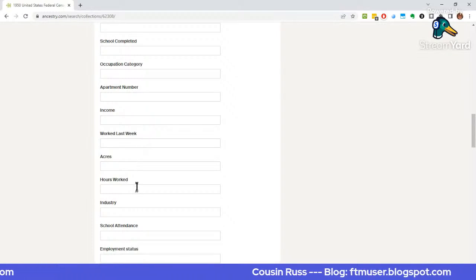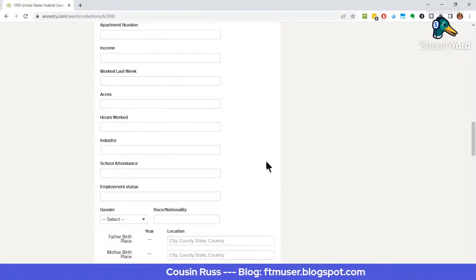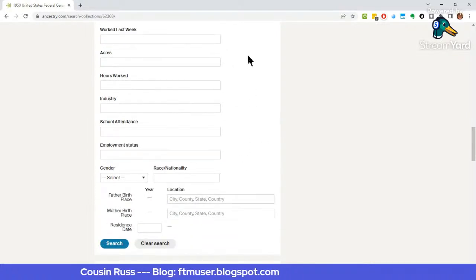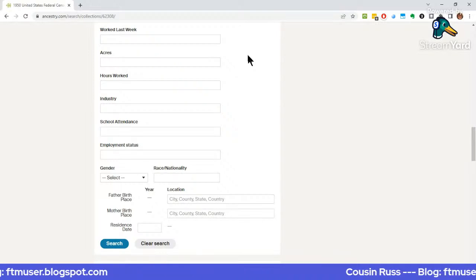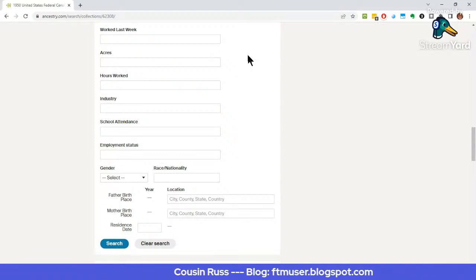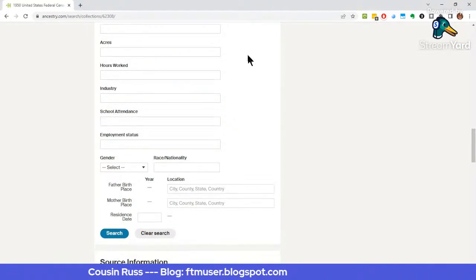So you can search for hours worked, industry, school attendance. So these are the fields that we have been told will be indexed in every field index from Ancestry working with FamilySearch.